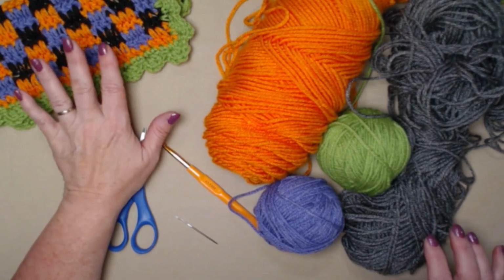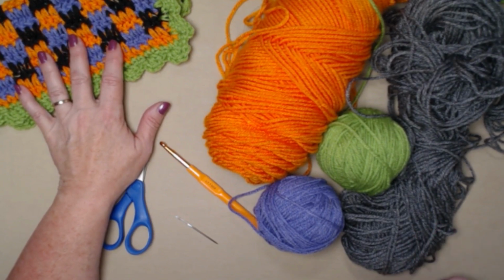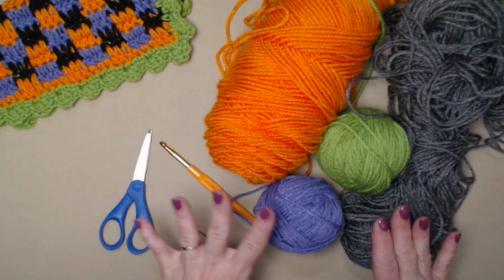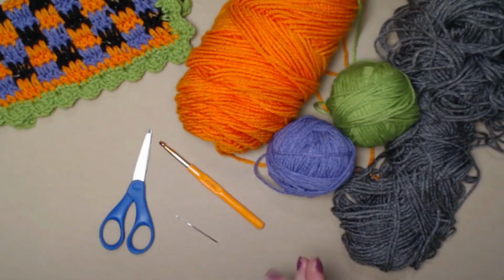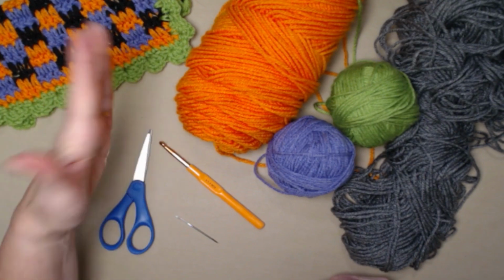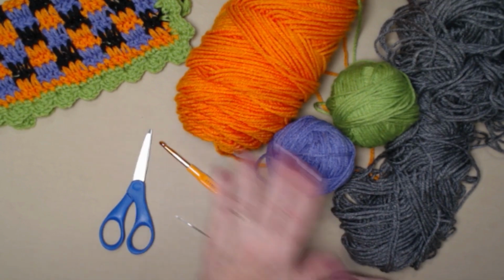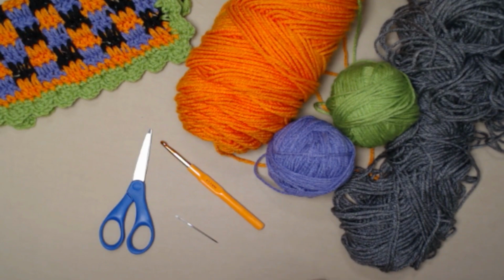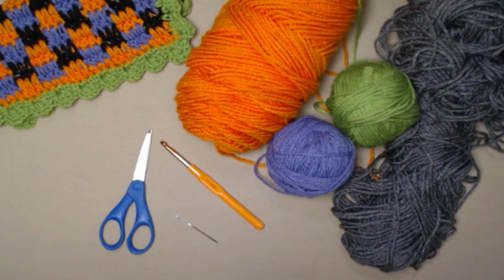To make our Clever Blocks crochet pattern washcloth, you're going to need some medium weight number 4 yarns. Now, because I'm using mine as a little doily to set my little glass pumpkin on, I'm going to be using just my basic acrylic yarns that I have in my yarn stash. You can also use cotton or cotton blends or wool or whatever yarns that you prefer for your washcloths or doilies or whatever project that you're going to make. I like using the acrylic for the doily because it washes up nice, and I'm not going to get any of that shrinkage that you get with a cotton yarn because I'm not using it as a washcloth. But you can, of course, and any of your cottons or cotton blends will work just fine.